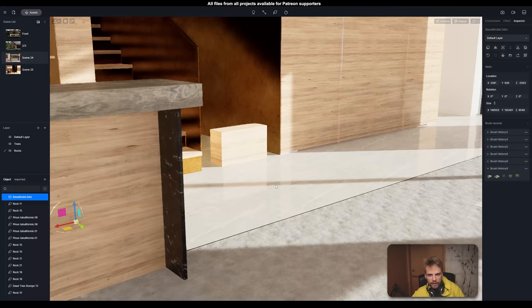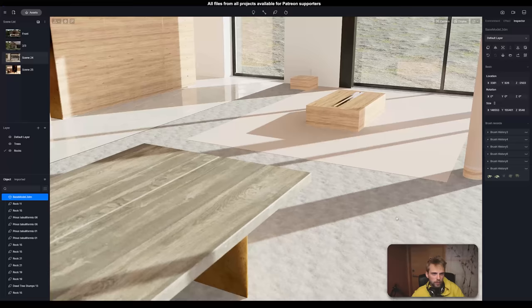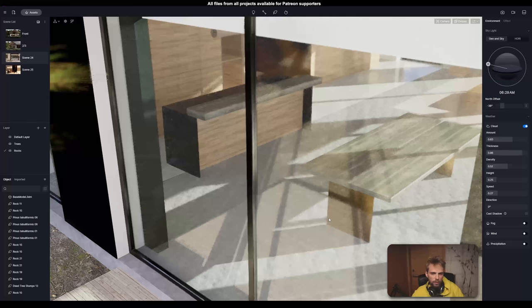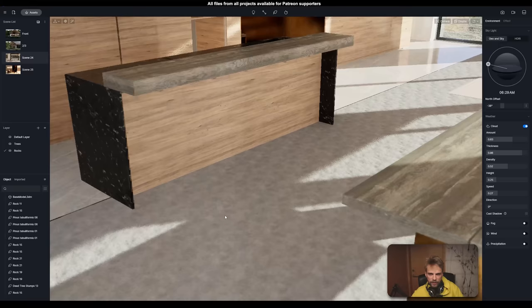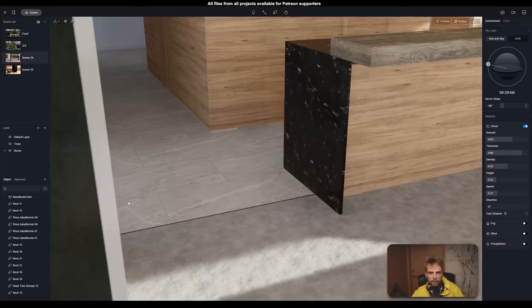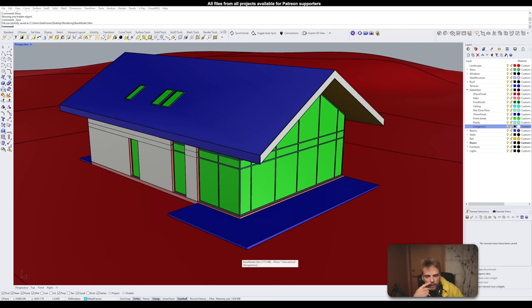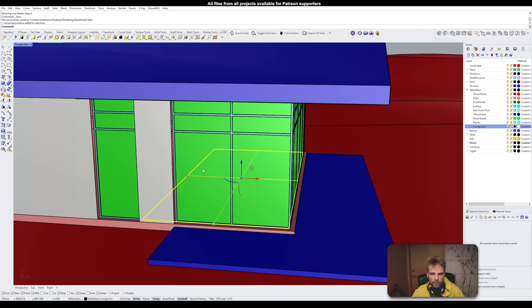And that chevron that we used, I'll want to apply it here, but we have a problem. And the problem is this whole piece of geometry, like the exterior as well as the interior, is one piece. So I can't apply chevron here without applying chevron to my skirting right here, the foundation block of the building. So to fix that in Rhino, I have already separated out where I'll want my wood flooring to be.